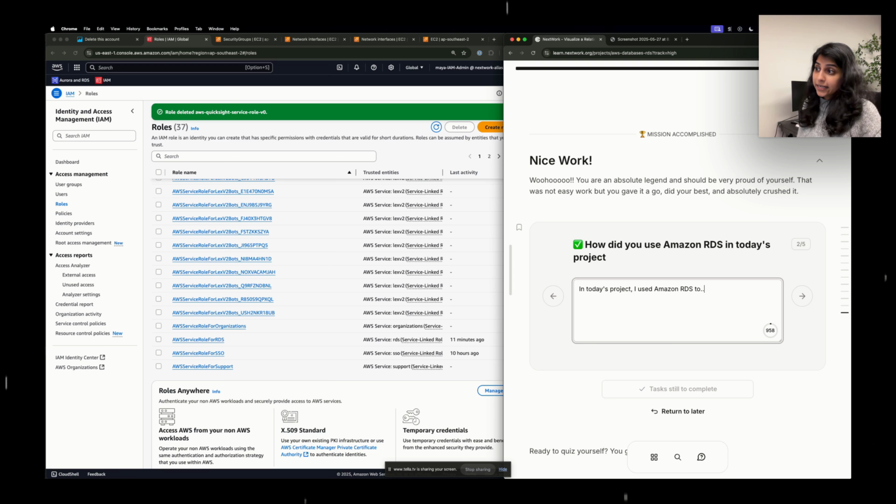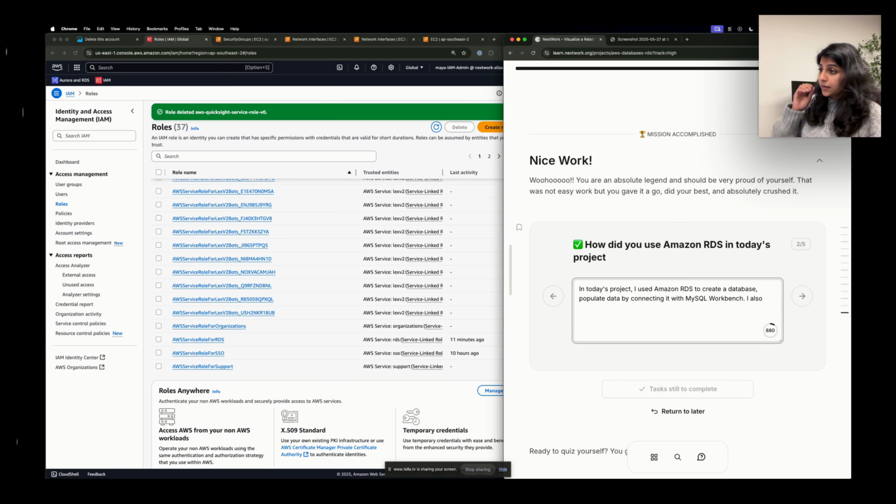I used RDS to create a database, populate data, and connect it with MySQL Workbench.